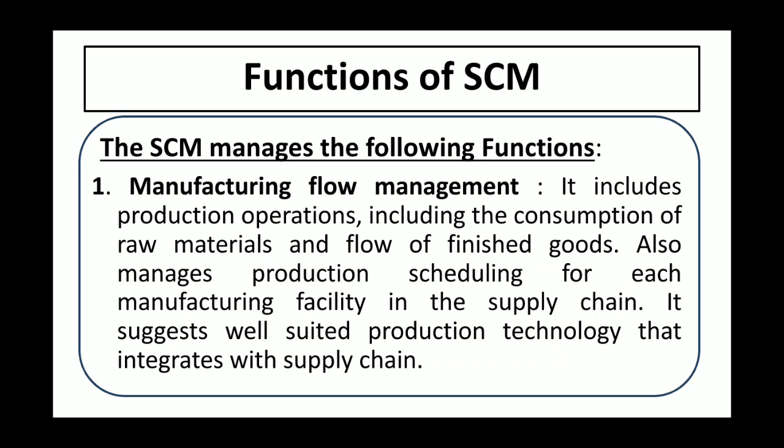Manufacturing flow management is related to manufacturing units, where, according to customer desires, they design their products and manage everything. They get the raw materials from the suppliers, design the product, and make it into finished goods for the customers. This comes under manufacturing flow management. That is also a function of supply chain management.